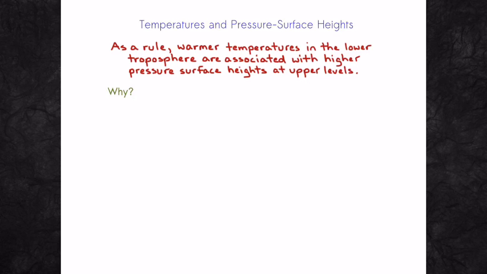Okay, let's see if we can go through and piece together why this is, using what we know about pressure and weight. So let's say we go through and make a little cross-section of the atmosphere. This is going to be a vertical cross-section. You can say maybe we're looking west towards Austin, in which case you've got south to your left, and north to your right, and this is up and down. So we're looking towards the west, south to our left, north to our right, and then up and down.